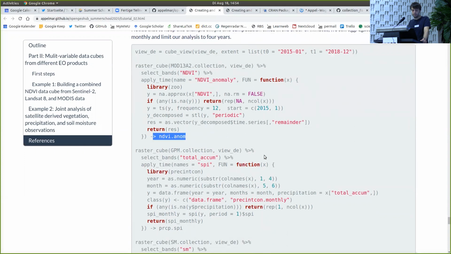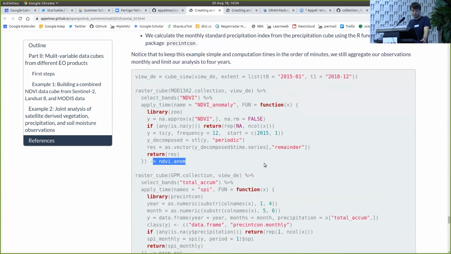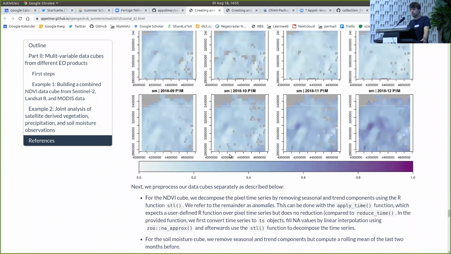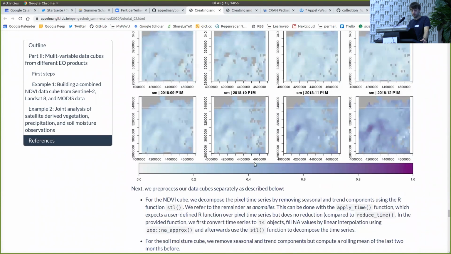So for the precipitation data cube, we do a little bit different pre-processing. What we do there is compute the so-called standardized precipitation index, which is based on fitting a gamma distribution to all the precipitation values and then normalizing this to a standard normal distribution.